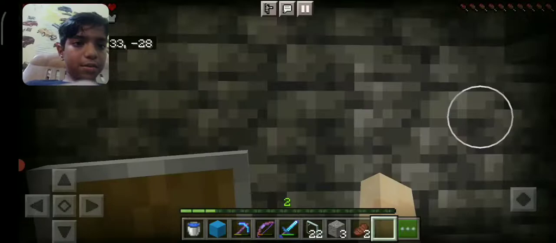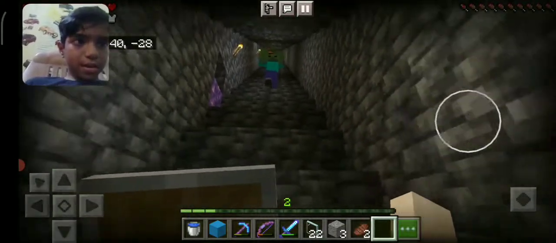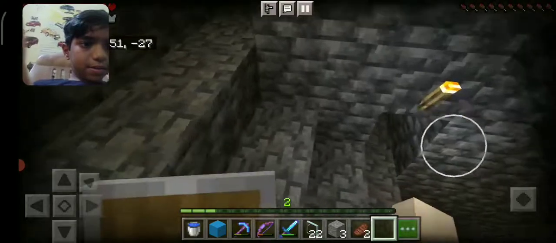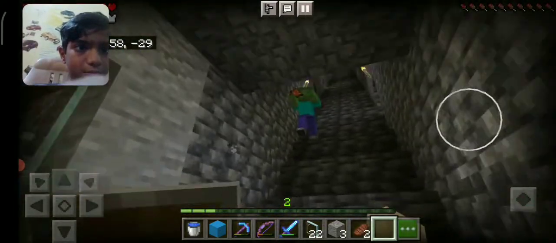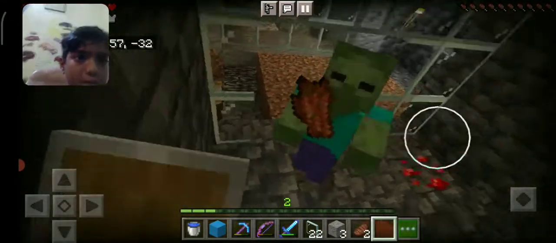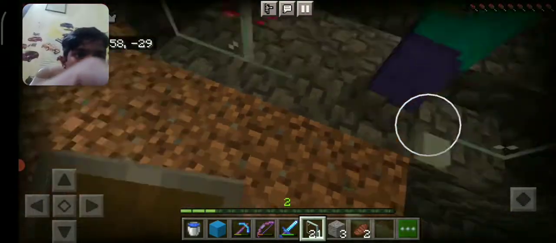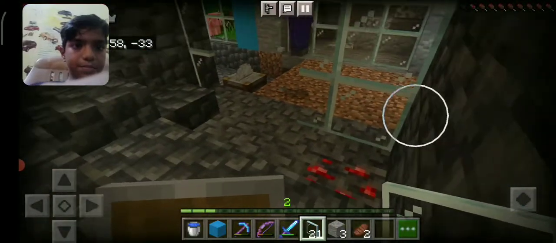So we are almost there. There it is, the dirt. Okay, he's coming. So he's quite close. This is his room. So I'm standing here. Let him come. I'm gonna stand shielded up. Okay, could not. Throw me up. Could not. Let's try again. Come in.